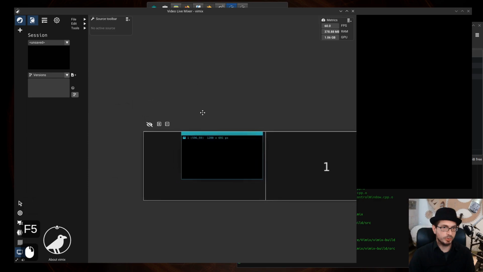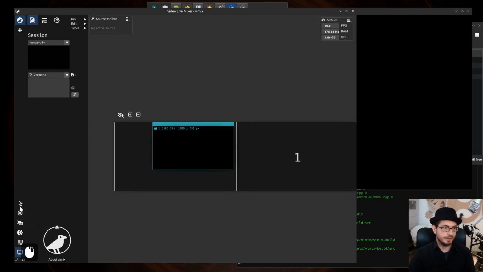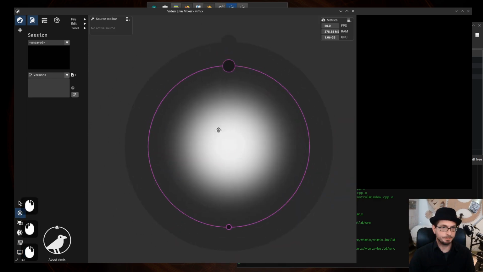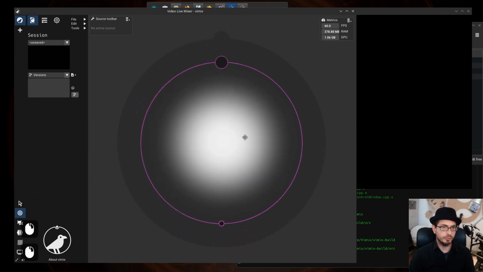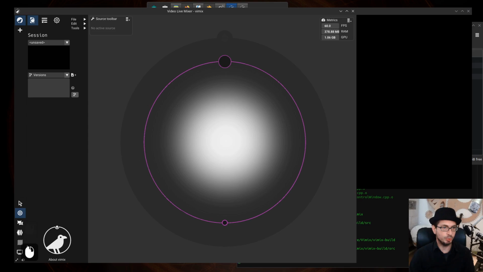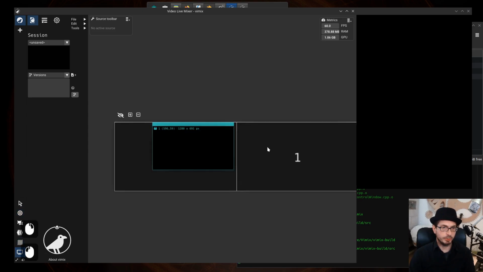With a right mouse, this is in every part of the interface. With a right click and move of your mouse, you can just move around, so just like here.